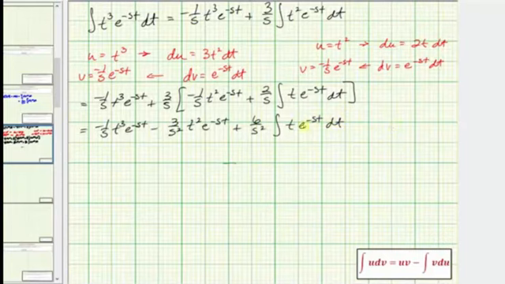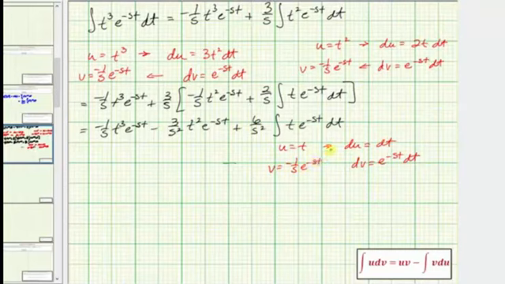And now we'll perform integration by parts again here, where we'd have u equals t, so differential u equals dt, differential v is equal to e raised to the power of negative st dt. So integrating here to find v, we get v equals, again, negative 1 divided by s e to the negative st.